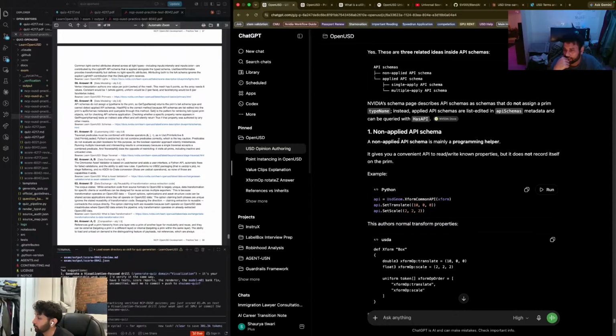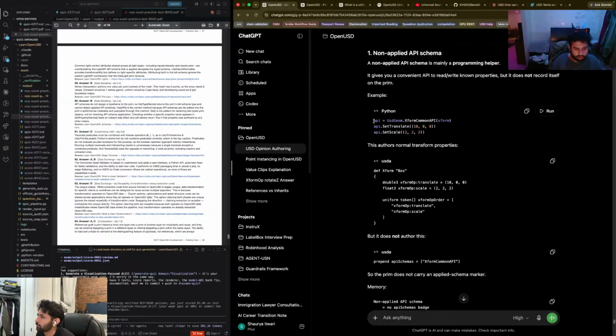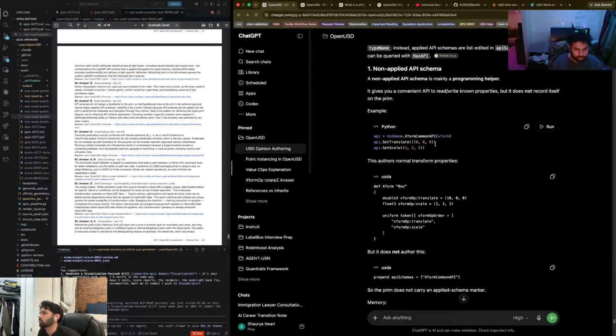Okay, wait, let me read this. A non-applied API schema is mainly a programming helper. It gives you a convenient API to read and write known properties, but it does not record itself on the prim. API is equal to UsdGeom.XformCommonAPI; API.SetTranslate, API.SetScale. This authors normal transform properties: def Xform box, xformOp:translate, float3.